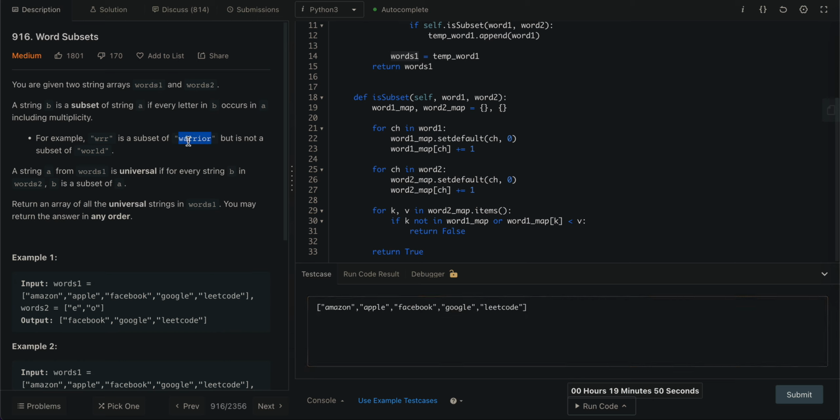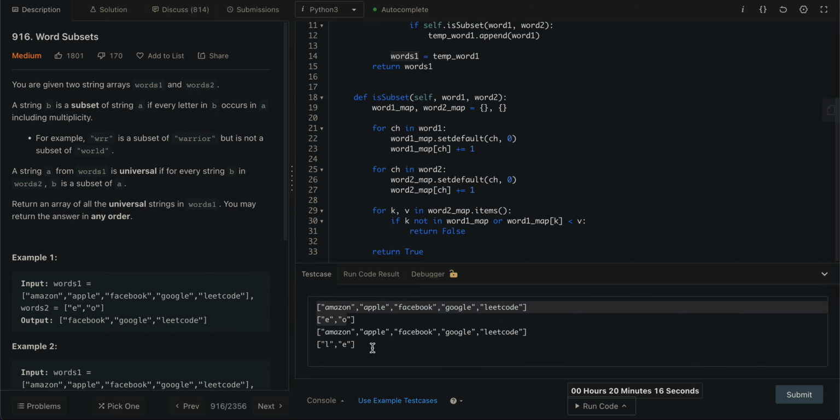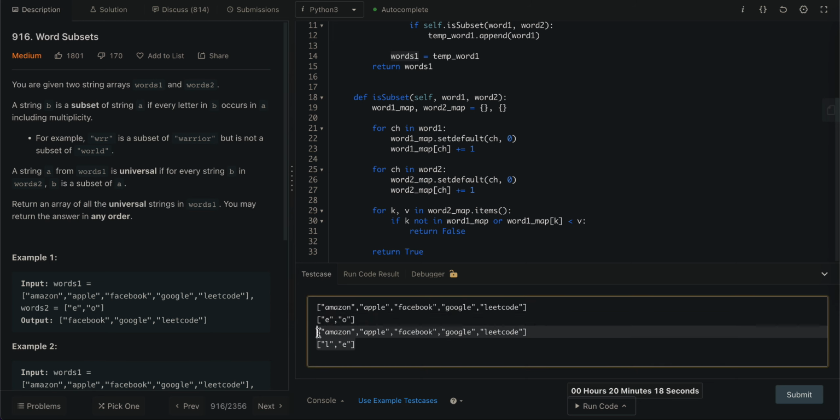Okay, let's take warrior, let's take word, and let's remove this, let's have just a warrior in here. Okay, I think this has to be a list, right? This should be the list. Yeah.